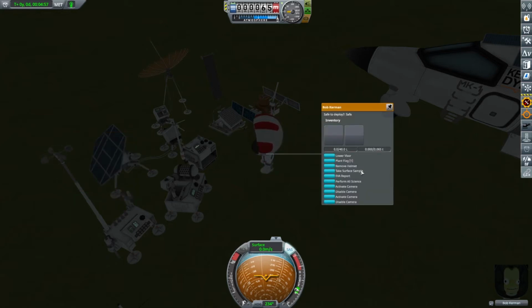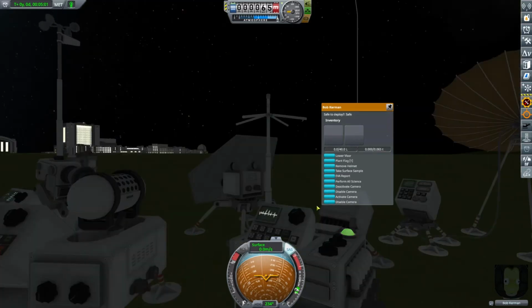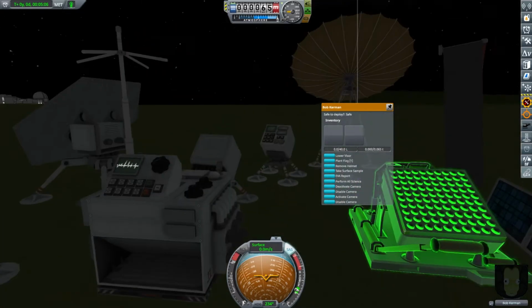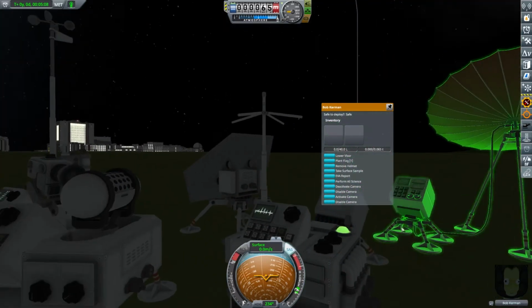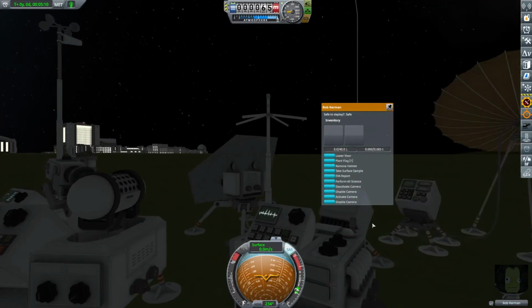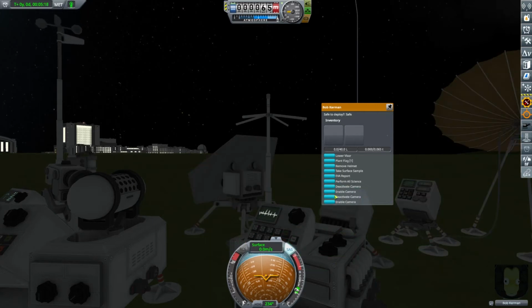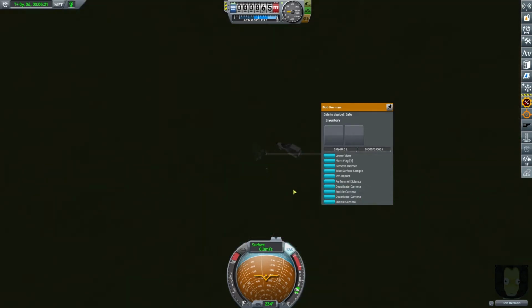Lower visor, plant flag. Activate camera. Oh, okay. One of the other things that I added, we now have a camera that we can kind of look through and see through his eyes. So, you know, that's kind of fun. Deactivate camera. Disable camera. There we go.